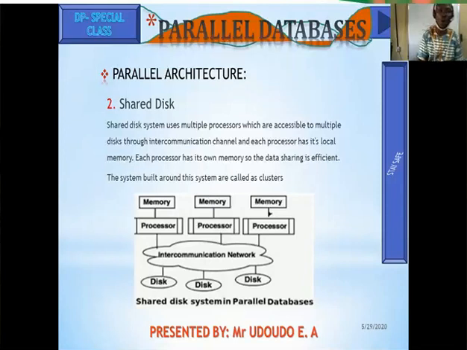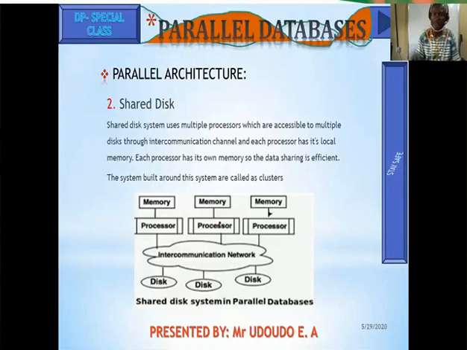In this system, of course, shared disks. In other words, the multiple processors, like I said before, are still having their own memory directly connected with them. So each CPU is directly connected to its own memory. Note this now. Each CPU is directly connected to its memory. And now the CPUs, through an interconnected network, share the disk.